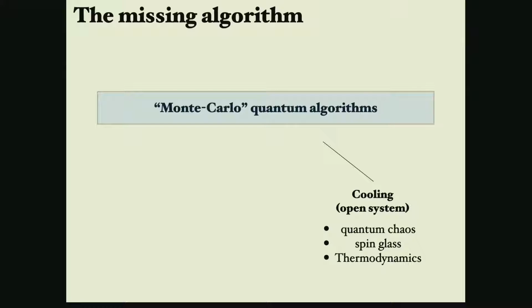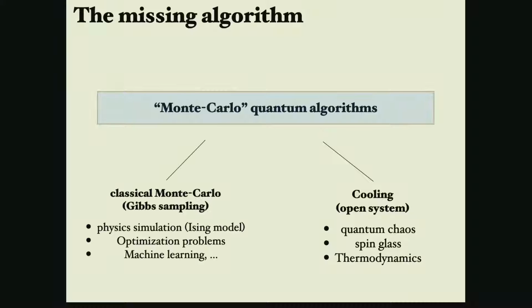The algorithm you're about to see will be very closely related to, or have been inspired by, the idea of cooling in physics. I will not actually talk about any physical things here, because I guess you don't care about this part. But what's interesting here is that we have an almost complementary view of the same subject from classical Monte Carlo. So for computer scientists, you can understand the algorithm of interest today as a quantum version of classical Monte Carlo. Surprisingly, this thing does not exist, so we present the missing algorithm in the quantum world.